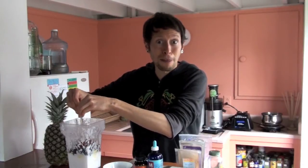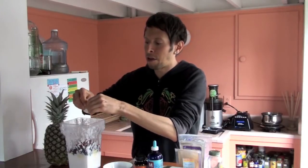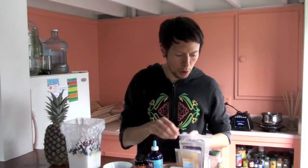Don't take it straight up, because it kind of tastes like something you might caulk your sink with, or, you know, lube the hinges of your car door. So, not the best taste, but when you integrate it into something that has a lot of other really dynamic flavor, you can't really taste it. So, one packet, 1,000 milligrams of spheric vitamin C, Rakta Rola.